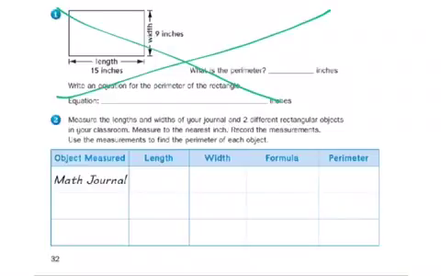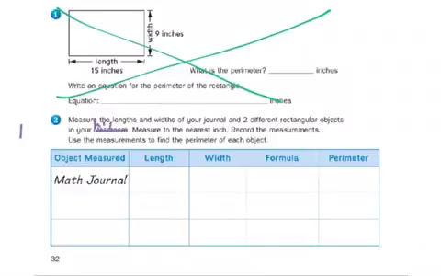And now the bottom part of the page that we were working on earlier. Measure the length and width of your math journal. And then come up with 2 different rectangular objects, but not in your classroom, at your house, because that's where you'll be doing it. So we can correct that to say in your house.